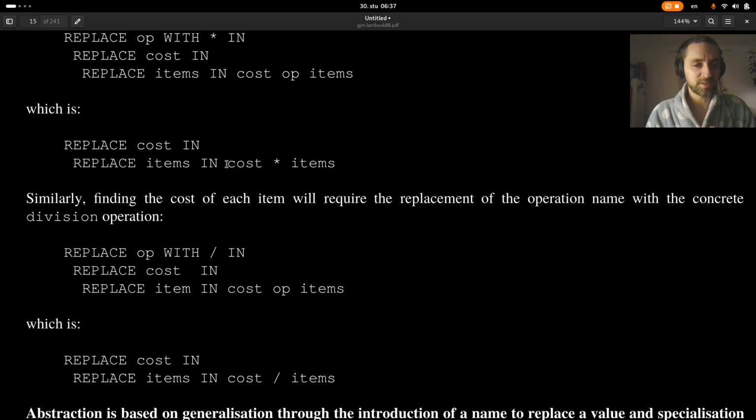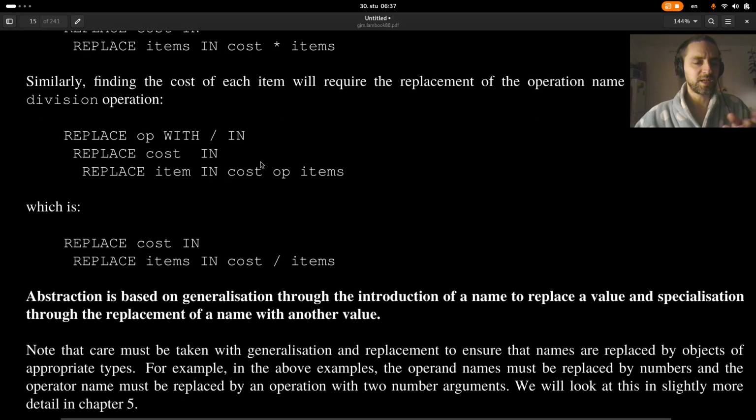Similarly, finding the cost of each item will require the replacement of the operation name with the concrete division operation. Now he's showing an example with division. So replace op, and op can be either multiplication or division. Replace op, which is a name for our function, with division.